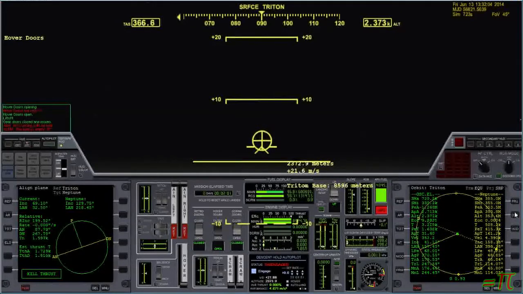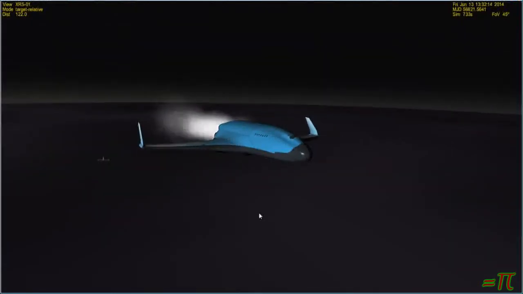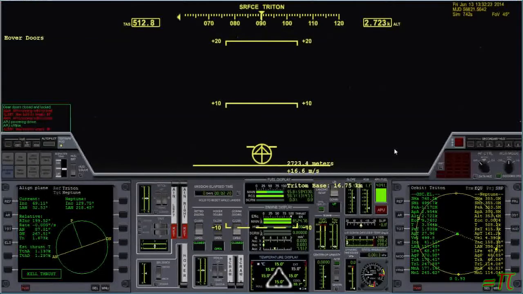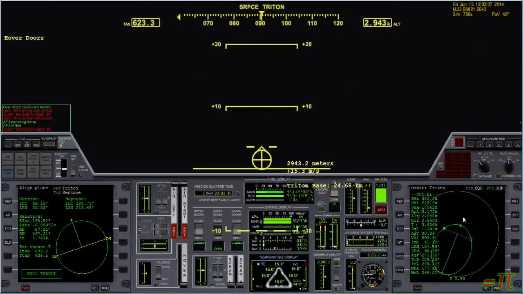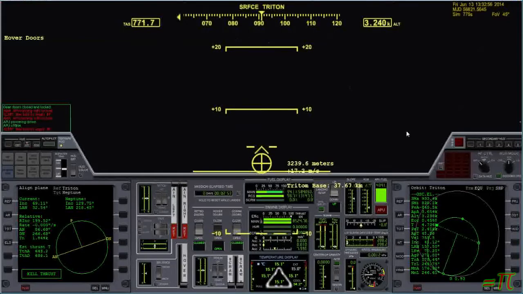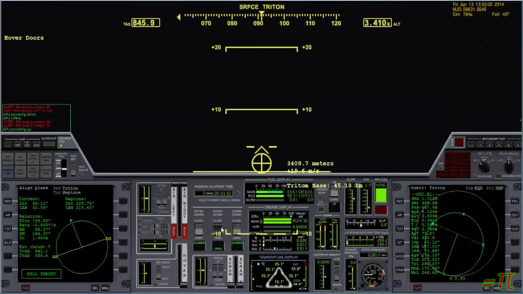Mach 1. Leaving the base behind. Information. APU running. APU off to stop the nag. Target for right now, just so we can see this. Mach 2. Okay, it's giving me Mach numbers, so there must be some atmosphere here. But it certainly doesn't seem to have a whole lot going on. Close hover doors, which I should have done already.